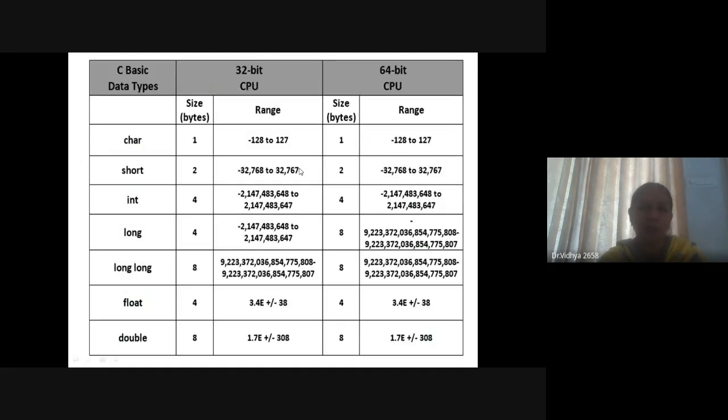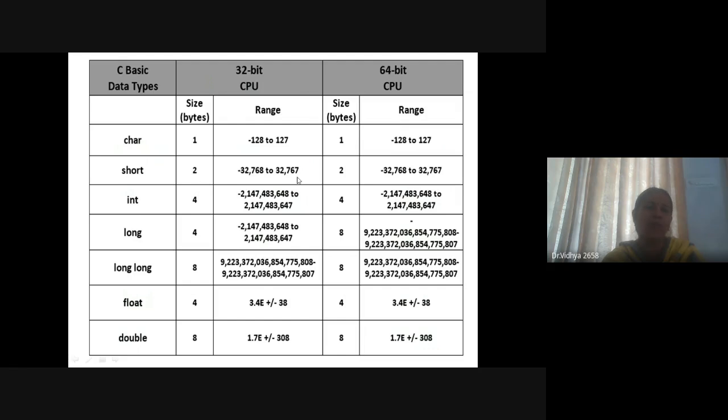Just for understanding and also for manipulation, we come to see the size of each data type and its range. For character, in terms of a 32-bit central processing unit, its size is 1 byte. Similarly, for a 64-bit CPU, its size is 1 byte.